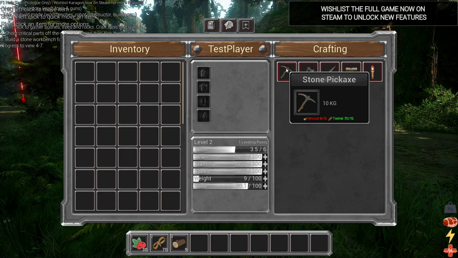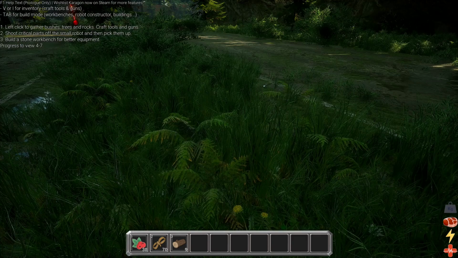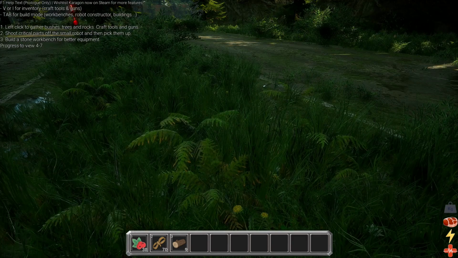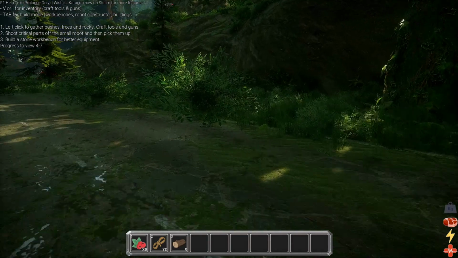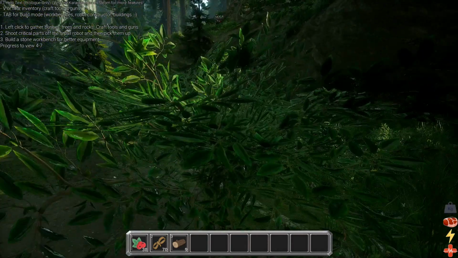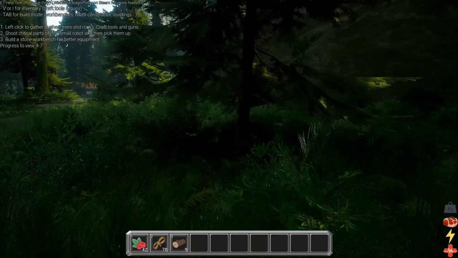nothing to the tree. And whilst that doesn't seem like a huge issue to begin with, it becomes a bit of an issue because you've got to constantly switch out your items to do different things. And it's not the most seamless of transitions.